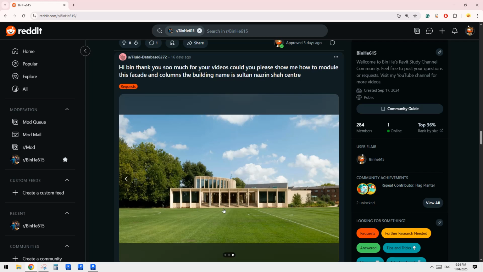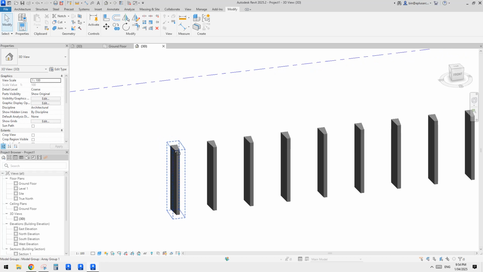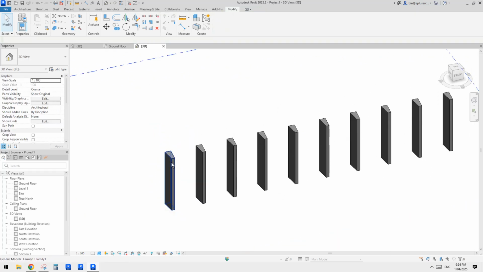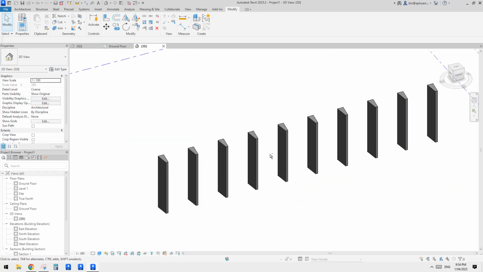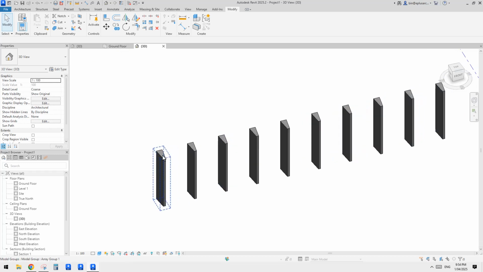So we have this, and then of course that one can be the top one. It's basically we can just do an extrusion, right? And also you can just tab select, edit type. You can change the size here. For example, I want to make it skinnier in the front, so maybe I'll make it 150 should be fine, 400. Materials, let's leave it. So you can change that.